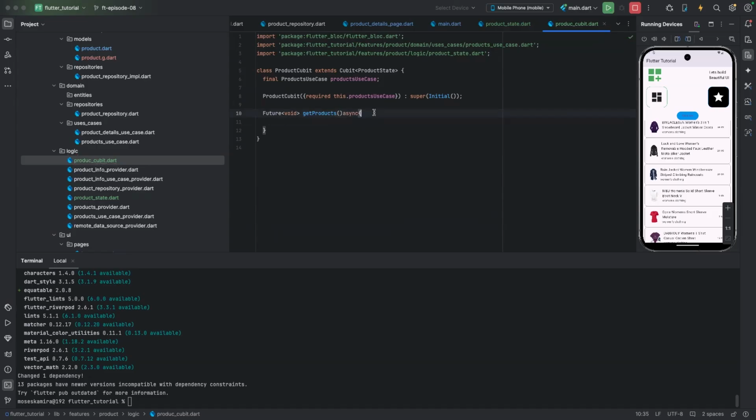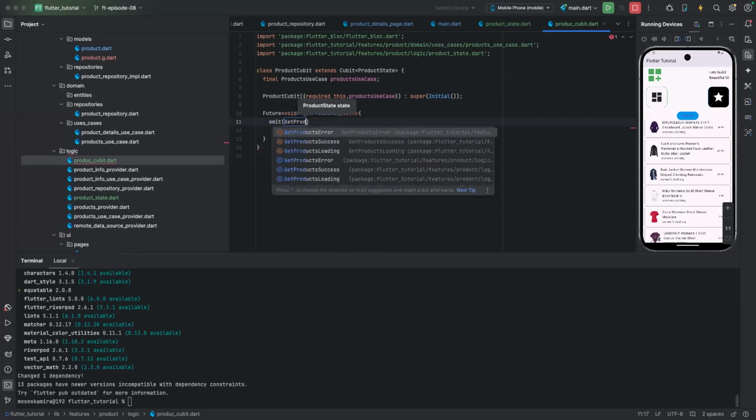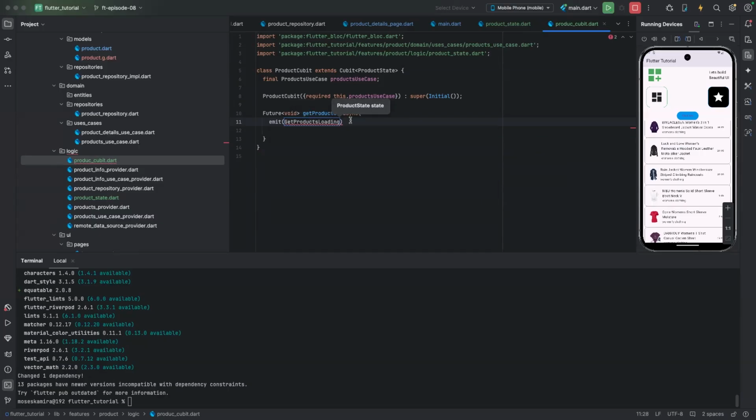When we call this, we emit immediately the loading state, GetProductsLoading.